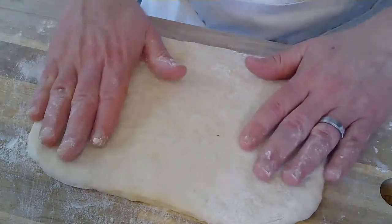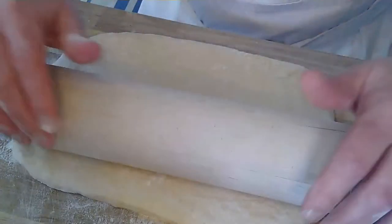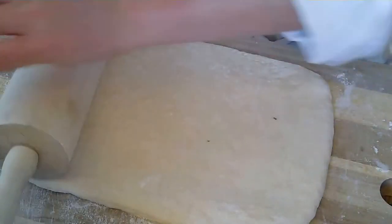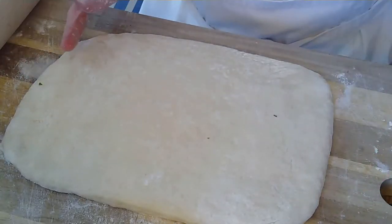What I'm going to do now is... And how much do you need to roll it? Good question. So you need to roll it about a pound coin, or maybe a little bit more than a pound coin's half a finger.